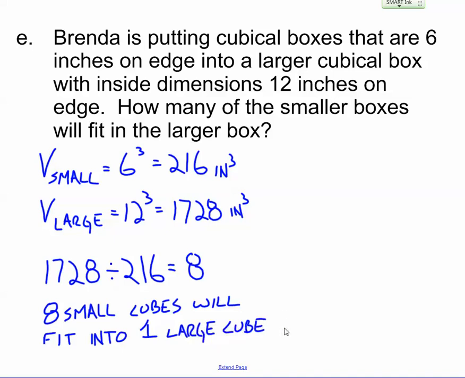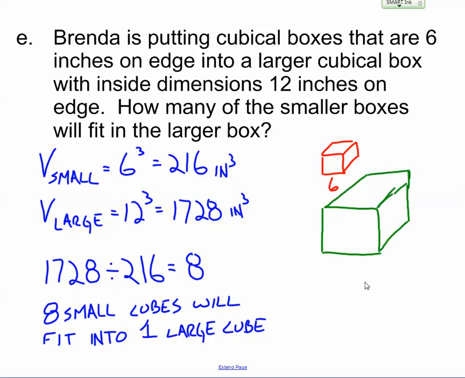And I'll draw you a little picture here to summarize this. So here's, if I have a 6 inch by 6 inch by 6 inch cube, that's what it might look like. And I'm going to try and draw a 12 inch cube. So about twice as long, twice as high, and twice as wide. My drawing's not the best here. I'm trying. Sorry. And then I'm going to subdivide this. So something like that. Not perfect, but this is 12 inches long, so it's 6 and 6. So this one red cube right here would be equal to this one red cube down here.